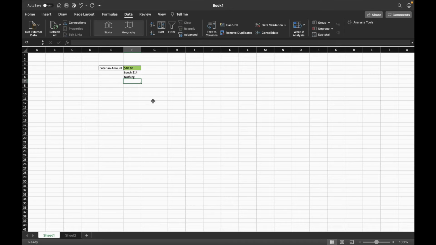Now, when you receive the final sheet, you will have to invest a lot of time cleaning out all this stuff. And to avoid such a situation, you would like your sheet to contain data validation so that incorrect values should not be entered by your users. So let's jump into the video and see how the data validation is done.